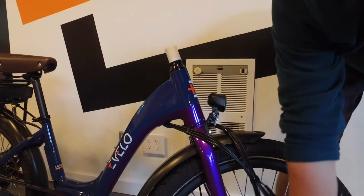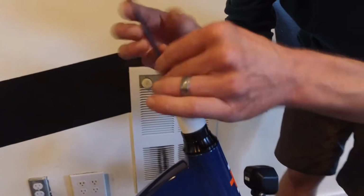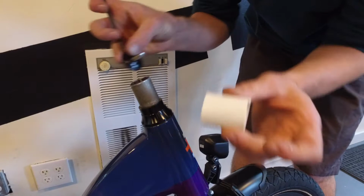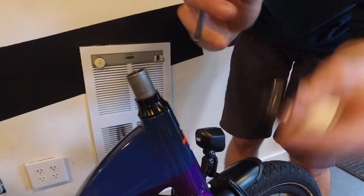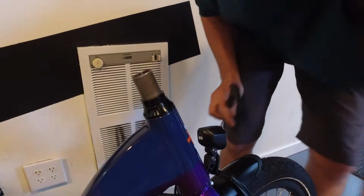So the first step after you've aligned that is to remove this top cap with a 5mm Allen key and also the white spacer. This is all packaging, unnecessary here. This will not be retained. The top cap will not be retained, neither will this spacer.